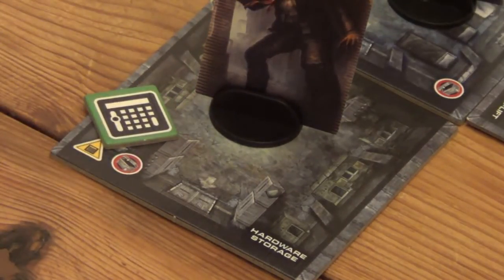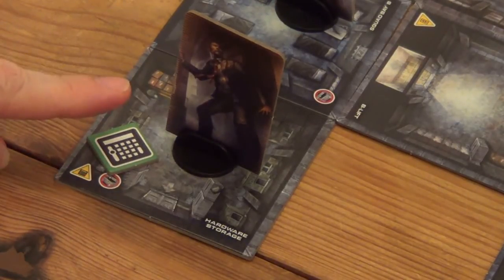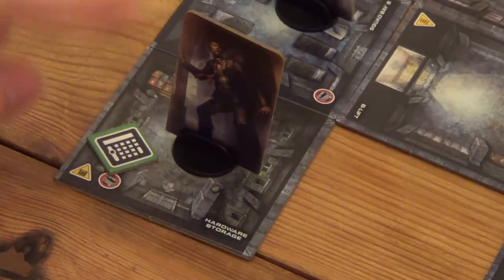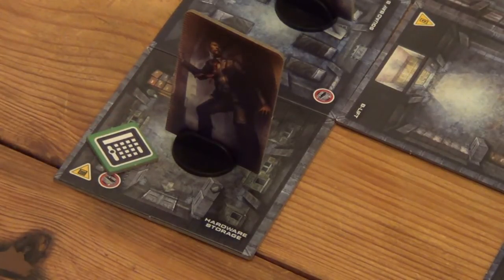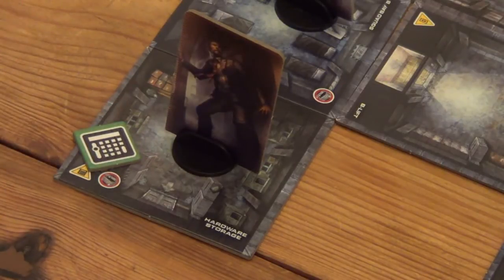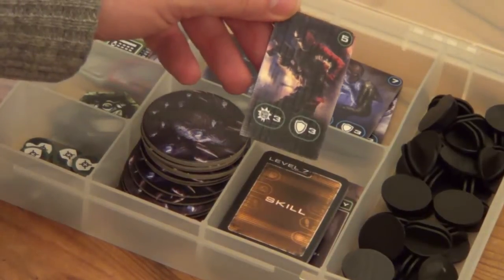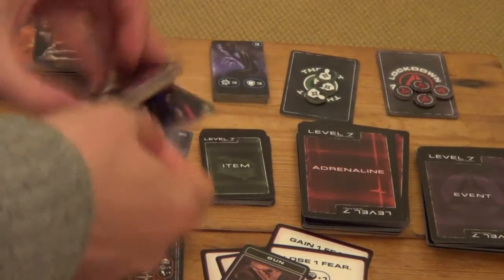Great job. Finally, after accessing a control panel, we've got to spawn a guard on the nearest control panel which hasn't been accessed, which there aren't any, so we don't have to spawn. But it also says every time you access a control panel, add 1 guard to the reserves. So let's grab guard number 5 from the reserves. In he goes.